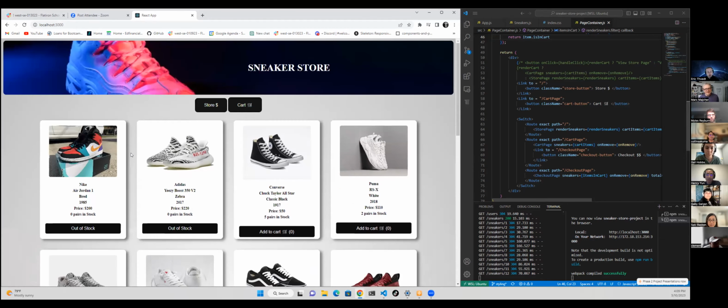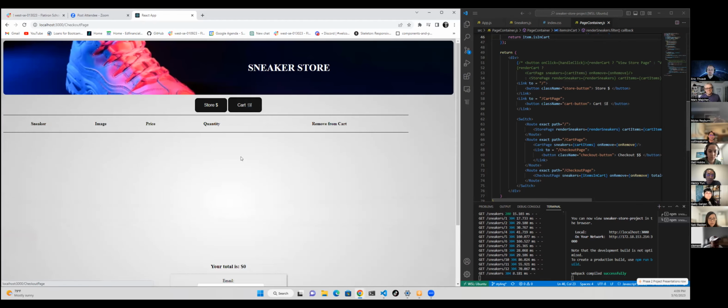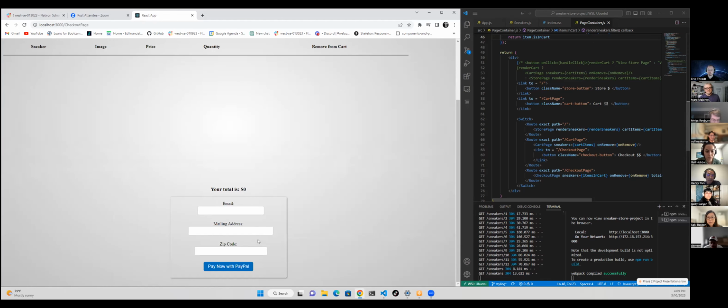I'd probably have a function where if you click on the image, you can see different images of the same shoes, look at them and then go back. I'd also add more information in the checkout, like a card section where you can add your card information, and not only pay with PayPal, but also with different types of credit or debit card.